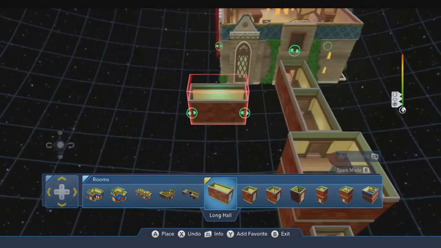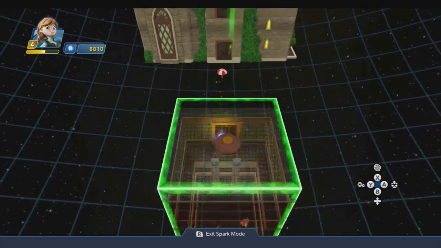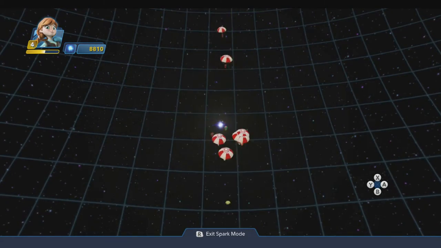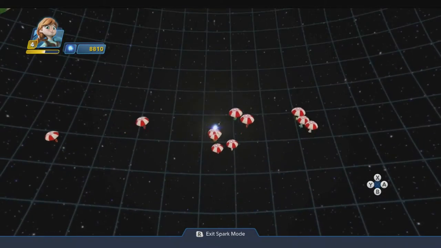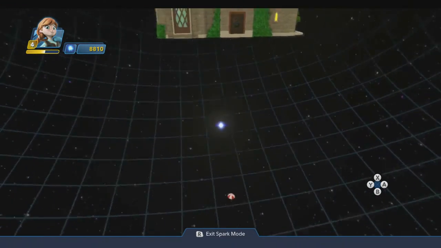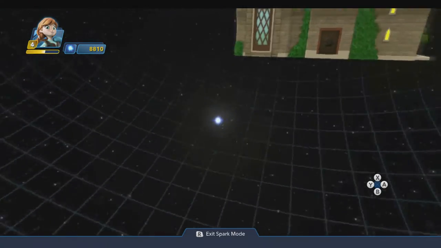Or actually, okay, hang on, let's delete some rooms. So this is Spark mode, you can delete stuff. So we're gonna delete the money bin. Don't worry, we'll recreate it. The characters with parachutes are little townspeople that were hanging out in there, and now they're floating forever in space. They will never return.